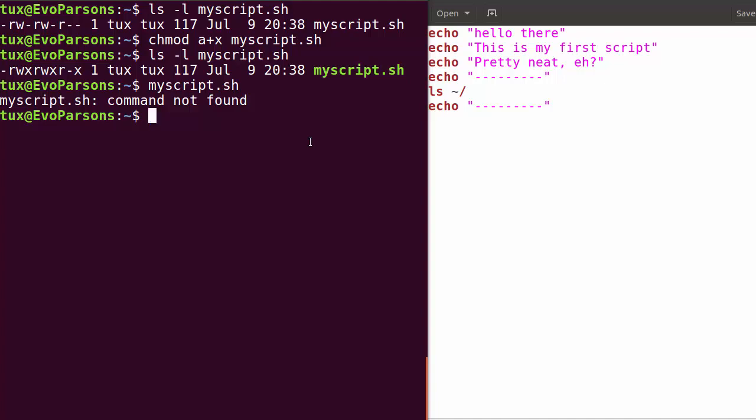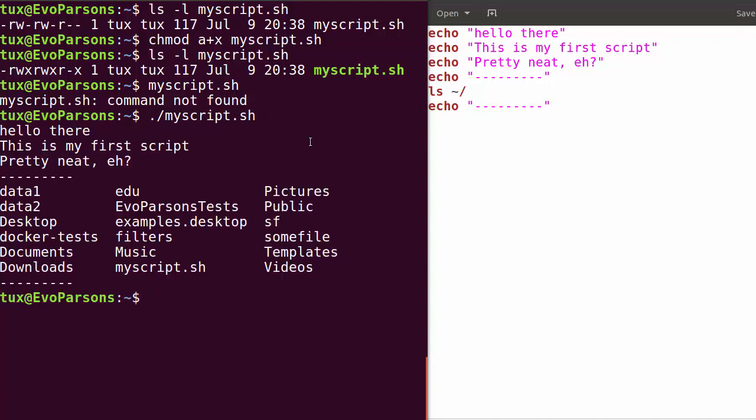I'm going to explain to you in a minute why, but if I want to execute it, I'm going to do dot slash, so that means dot, the current working directory, slash, under that directory, I want you to execute myscript.sh. And if I do this, yes, it's executing. So I have to give the path, actually, the full path to myscript.sh.